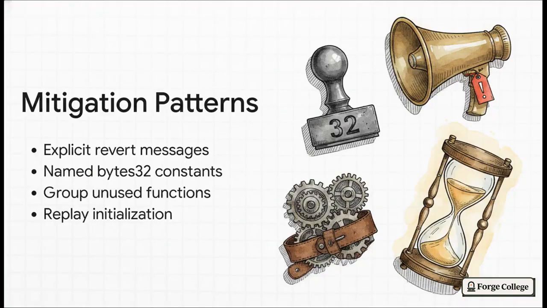All right, here are the concrete design artifacts you absolutely must have on hand before jumping into implementation. Use explicit revert messages on all your guards, because generic errors will just make your testing a total nightmare. Prefer named bytes32 constants for your roles. This stops silly typos and actually saves valuable gas on hot paths. Group infrequently used functions under higher privilege gates to minimize your overhead. And always replay your initialization sequences in your test suites to catch any missing assignments.